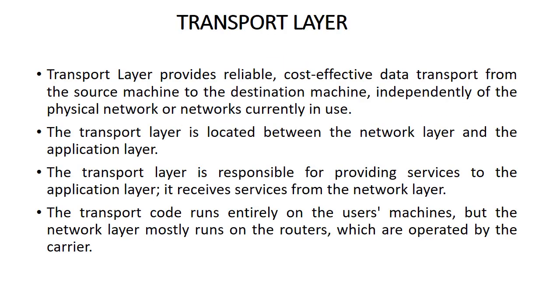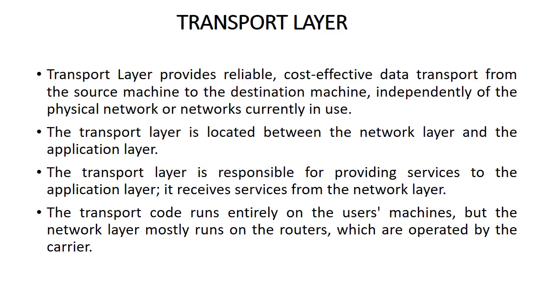Before starting with the protocols, let's have a quick recap on what we mean by a transport layer and what services it provides. We have already discussed the transport layer in the OSI model. It is the fourth layer, which provides reliable as well as cost-effective data transport from the source machine to the destination machine. It accepts a packet from the network layer and has to deliver it to the corresponding destination, so it has to ensure reliable transmission.